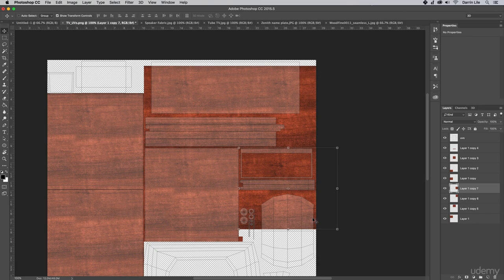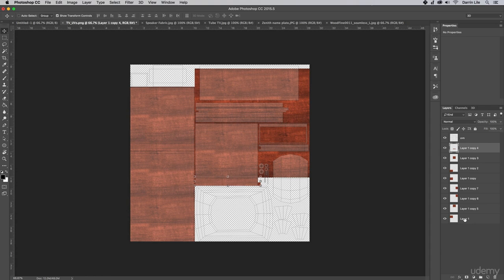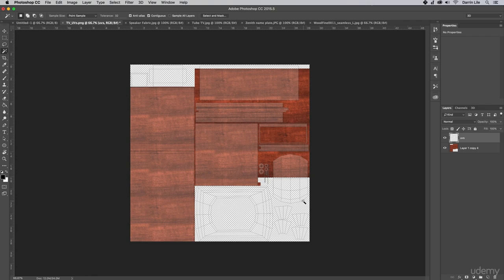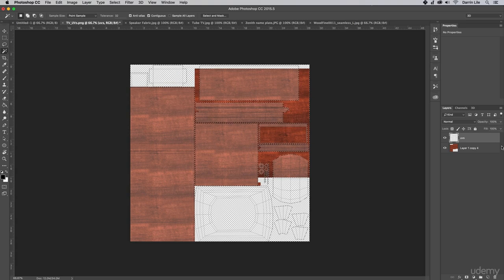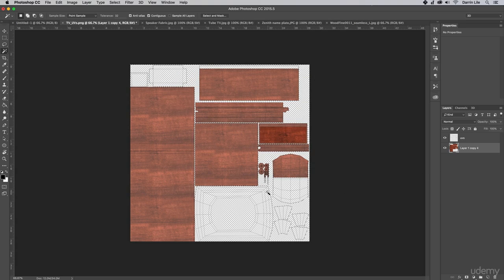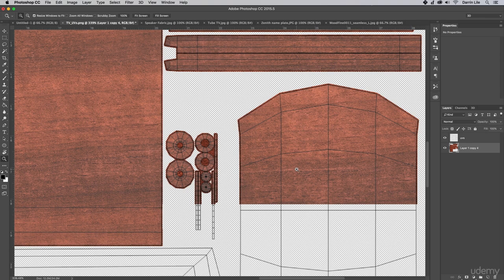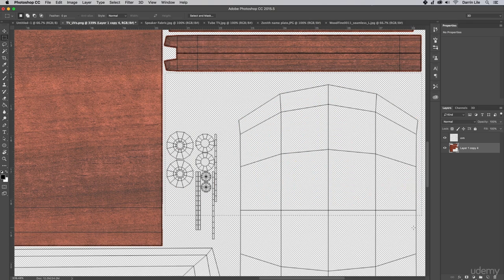Okay, so now we need to clean this up. What we can do is combine all these layers together with Shift-click all of these, press Control or Command E, and combine those all together. I'll now use that magic wand tool over here to select everything around all the UVs. Contract them back just a bit, contract maybe 2 frames, and then I'll select the wood layer and delete all of that. So that cleans that up. Now, it didn't clean everything up quite the way we want because this is still covered, so I'll select that and delete those as well.